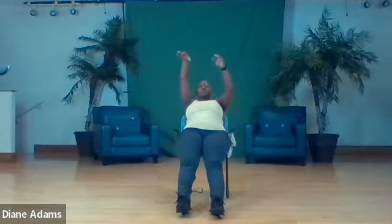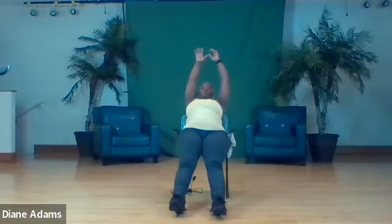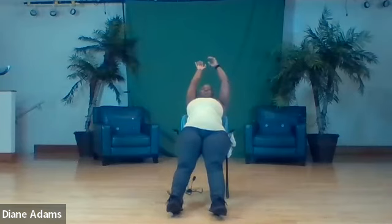All right, gonna take the hands and extend the legs out, slip the legs out, hands are on the knees. Hips are forward. I'm going to do a full body stretch. I'm going to lift those arms up to the ceiling and then take them over, technically over our head, over the back of the chair.